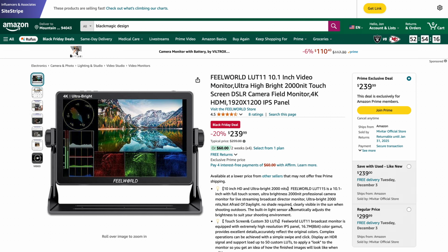Now, if you want a fairly portable client monitor, then I think definitely check out the Feelworld LUT11 10.1-inch monitor, which has some really cool features about it. First off, it is 10 inches, which is a bit bigger than those 7-inch monitors, but it's not too big like the 15-inch production monitors that actually can be quite a challenge to carry around, very big and heavy. This is still going to be able to slip into your backpack or something. It's not going to take up too much space, but it does have its own stand. It's very bright at 2000 nits, so once again, even in bright daylight, your client is going to be able to see what you're doing.